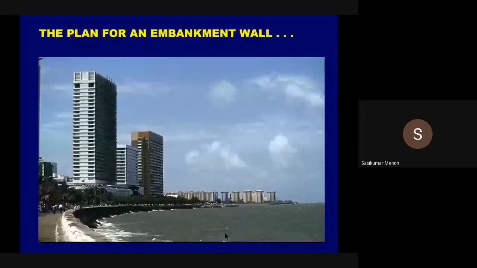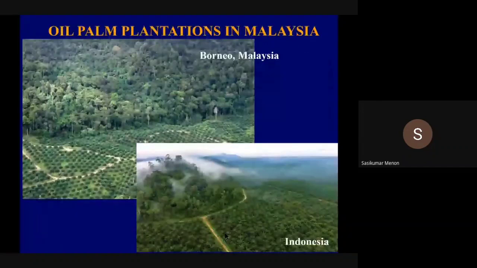Now, I'll give you another example. Oil palm cultivation in Malaysia. Malaysia is within that tropical biodiversity. Good coffee cultivation. They had rubber cultivation, but rubber plantations were lost in between because of the replacement by synthetic material, and therefore there was a huge fall in their economy. People started becoming poor. Poverty was increasing. The nation had to do something.